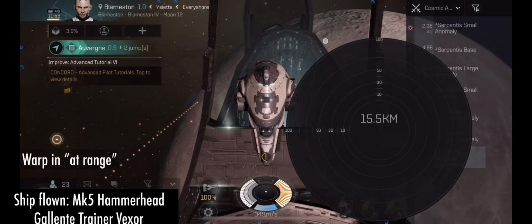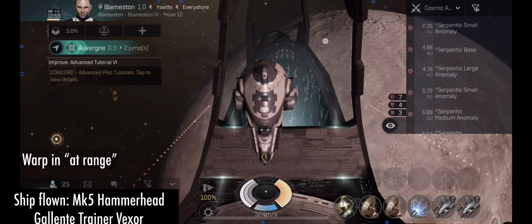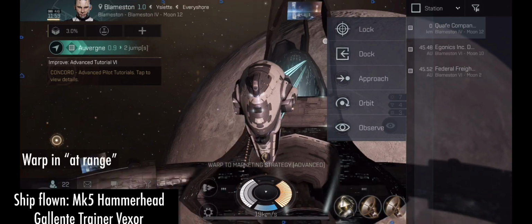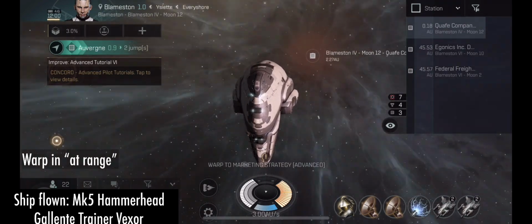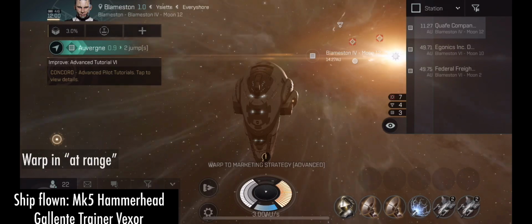Do warp in at range. Worst case scenario, you need to approach within your range, for me 20 kilometers, so I could put my drones on the enemy, before then aligning back to the station. To warp in at range, press down and hold on warp, and you can drag it to whatever range you want, the same way that you drag set orbit.